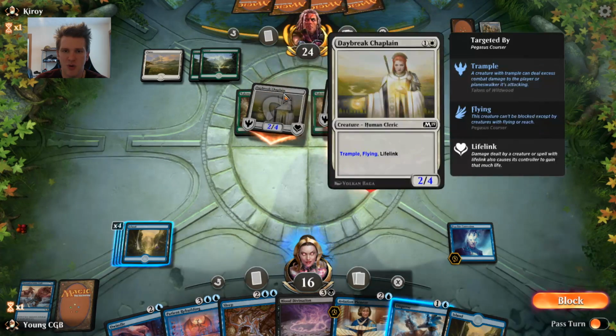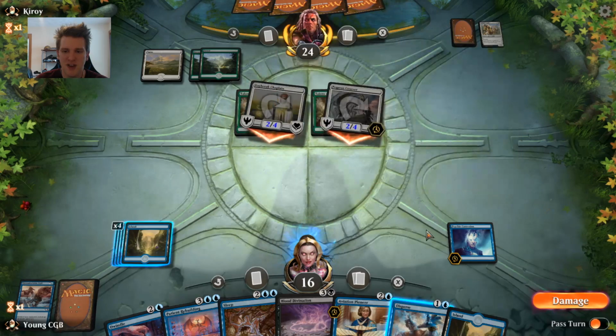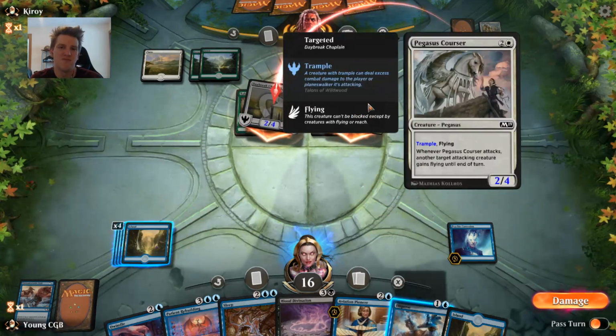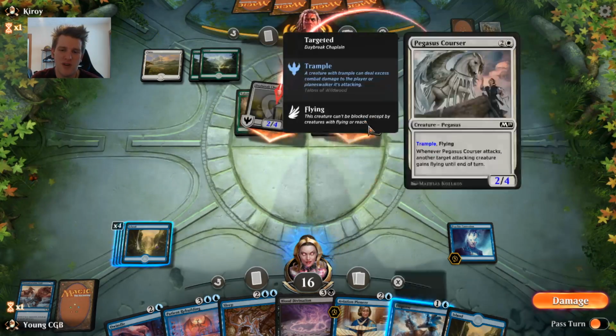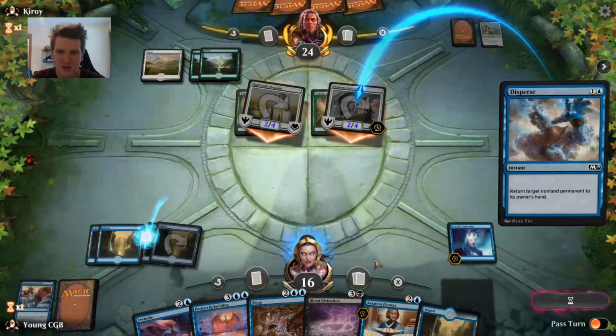So this costs more than this. Therefore, the best thing to do is bounce the one that costs more. They can simply replay it, but we gain kind of 2 life. Take away whatever else they might have meant to play this turn. And it's not the best clock in the world, the Pegasus Courser.